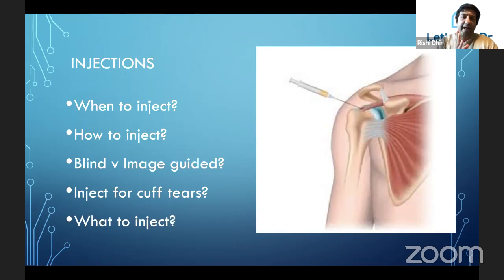So for me, I would use injections if there's a failure to progress with rotator cuff rehabilitation because of pain. Okay, so the physios just can't get anywhere at all. Okay, and the aims of this injection, it's normally into the subacromial bursa, is to reduce the inflammation of the bursa, achieve pain relief, and allow the rehabilitation to progress. Okay, now the next question is, how do you inject? Do you inject it blind, or do you inject it under image guidance? Okay, so normally I would give it blind in clinic posteriorly.